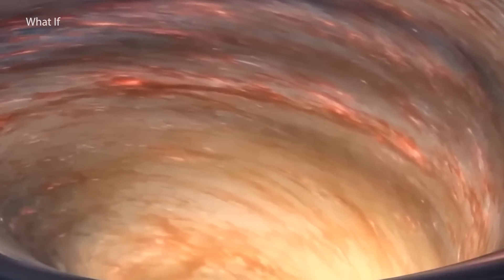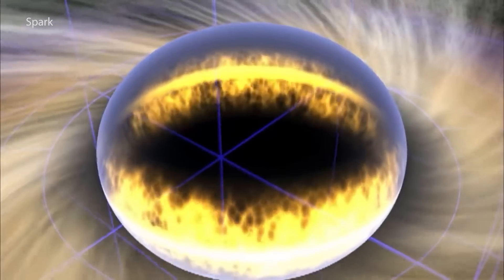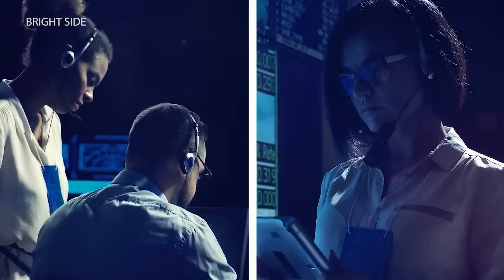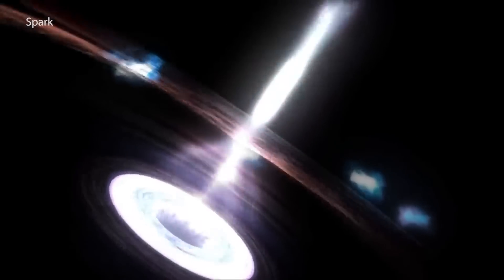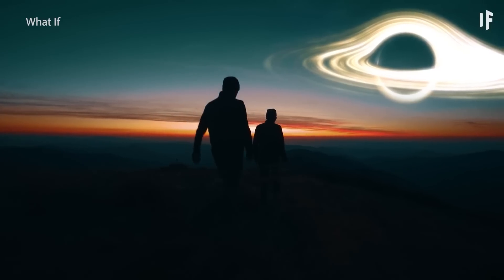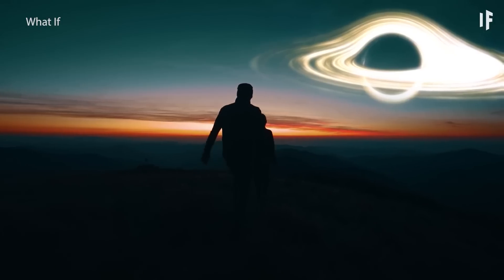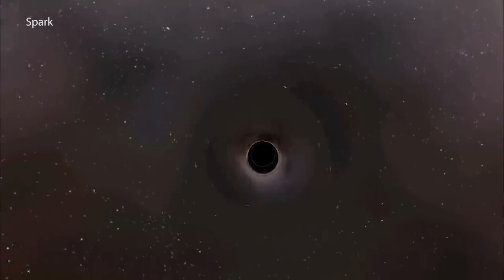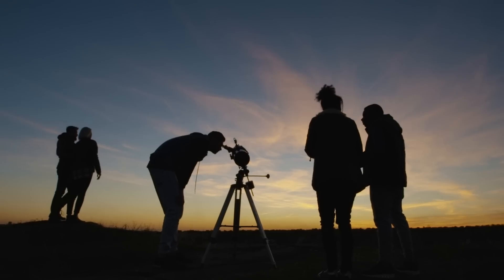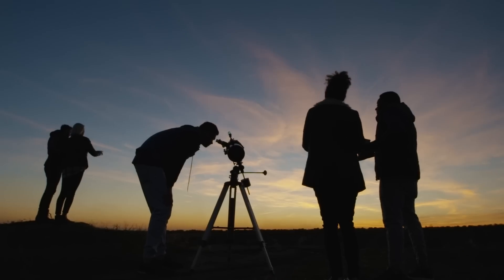These astronomical behemoths possess a mass exceeding 1 million suns combined. Astonishingly, their volume could be contained within a sphere the diameter of our very own solar system. With this understanding of black holes, we can now turn our attention to their enigmatic counterparts, white holes. Shrouded in mystery, white holes reverse many of the qualities we've just explored in black holes. As we continue to unravel the secrets of the cosmos, discoveries like this first-ever white hole will not only spark our curiosity, but may also forever alter our perception of the universe and our place within it.